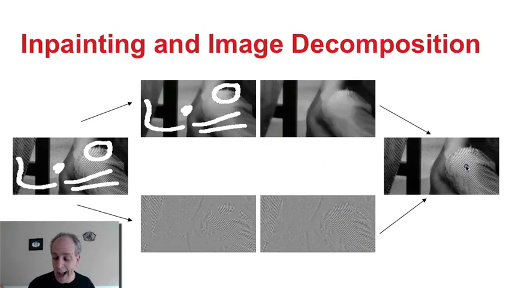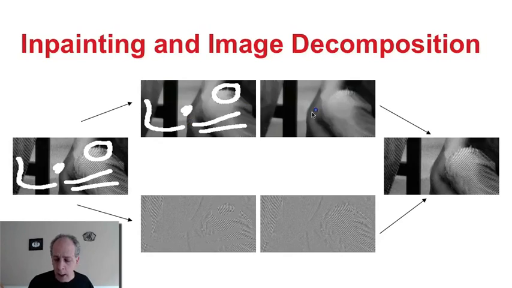And then you go and add those two together again. And you get a great reconstruction that has the structure continued, has the colors continued, has also the texture and the granularity continued. Here's the structure and the colors, here is the texture. How do we do this decomposition? There are a few techniques out there that follow something developed by Yves Meyer, just to give one example, and we get this decomposition into something which is piecewise smooth, so it has not a lot of oscillations and variations, and something that has all the oscillations and variations.